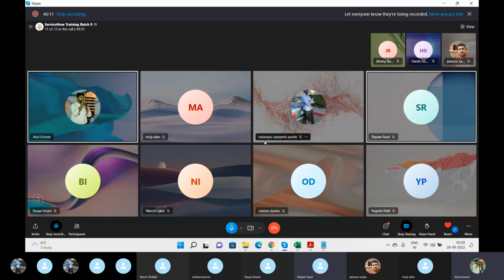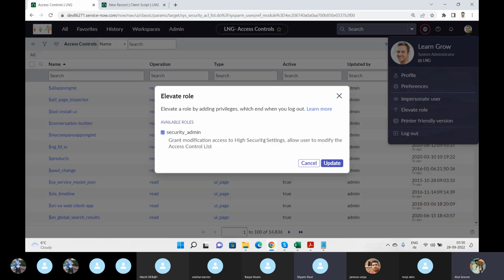Immediately, I got an email from the security department: please report to us immediately because you tried to access an unauthorized place. This is how the ACL works. I tried to enter an unauthorized place and I got a message. So if you give this right to everybody, then you are gone.